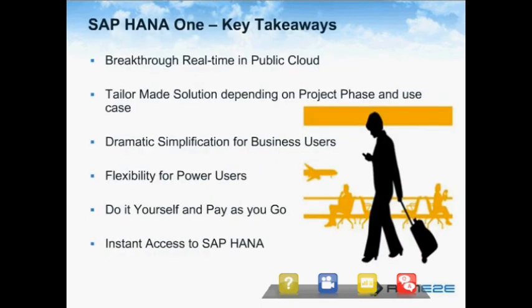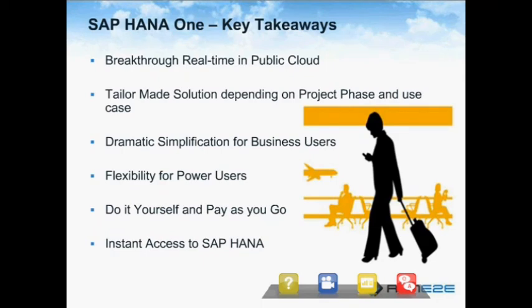Some key takeaways. Breakthrough real-time and public cloud. Again, there's been a lot of marketing juice around HANA. There's been a lot of discussions around HANA. If you're at Sapphire, there wasn't a lot of HANA marketing material, banners, but every single conversation had something to do with HANA. So it's absolutely the number one priority in SAP's world. Here's a great way for you to get to the HANA world, take a look at how it can help me as a company, and leverage this utility type environment that Amazon has provided for us.